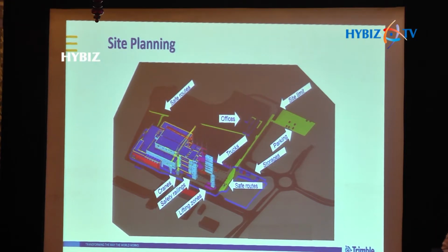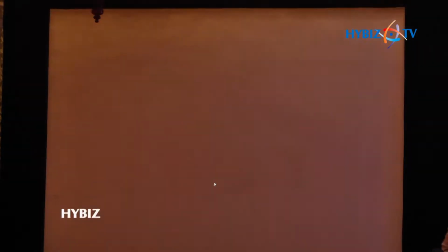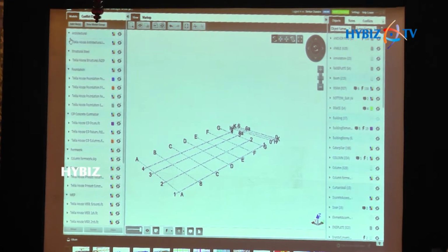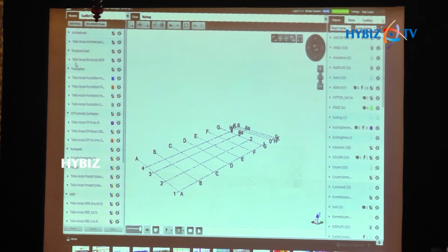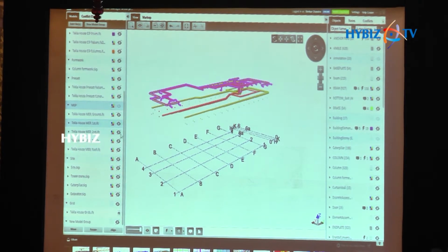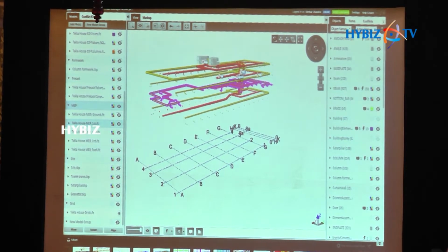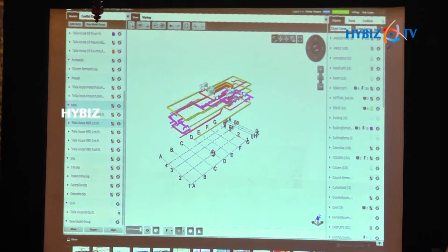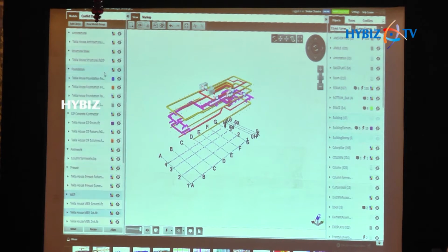And one more thing we do is, after all this, it goes to the site. I am sharing this information with the site guys, not just the 2D drawings. Along with the 2D drawings, I share the whole information. On the left-hand side here, the structural is there, the foundation is there, the MEP information is there. Let me turn on some MEP information here, so that the site guy sitting on site can check how much MEP is there in the whole structure. It's a free viewer, and today's job is on the foundation.